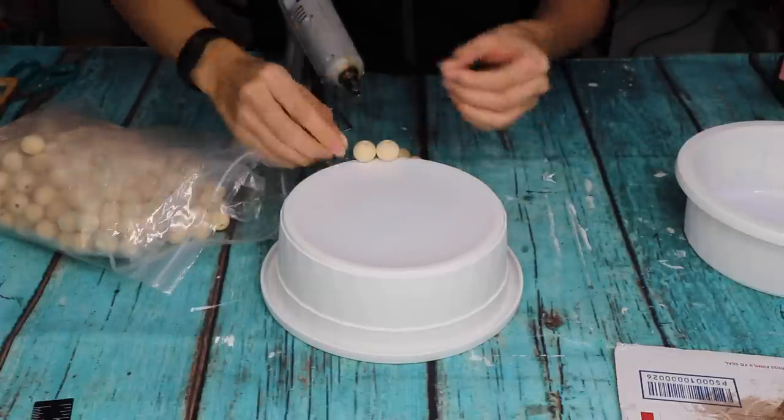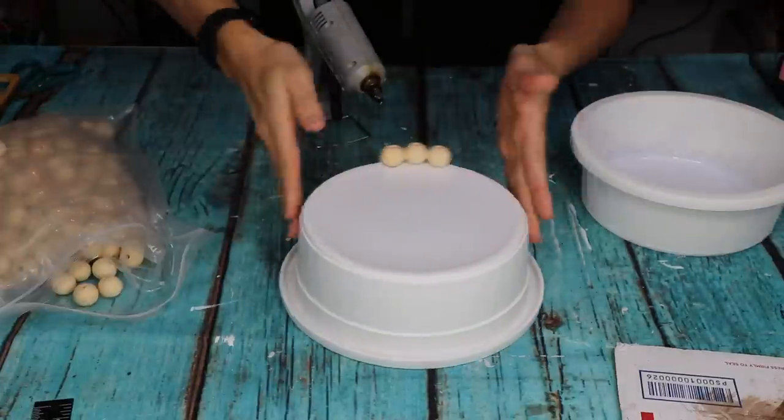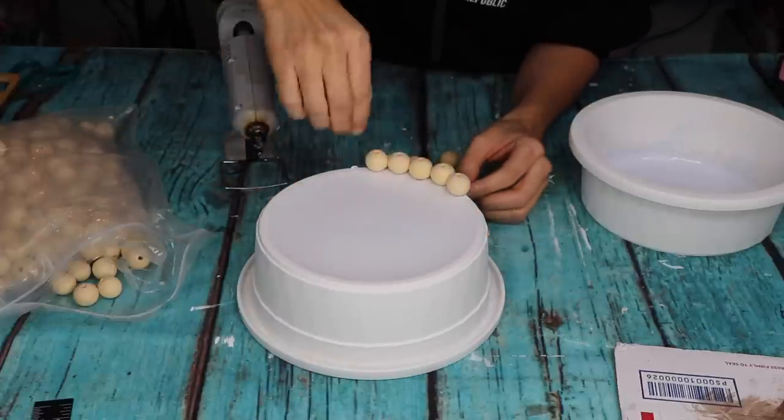So I got these new beads from Amazon. These are actually a little bit smaller than the ones that I've used previously. I think these are like 20 millimeters. The ones that I used before are like 25 millimeters. So these are just a little bit smaller, but still a good size.